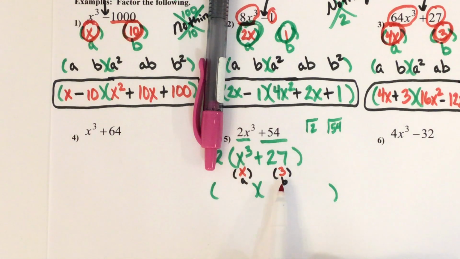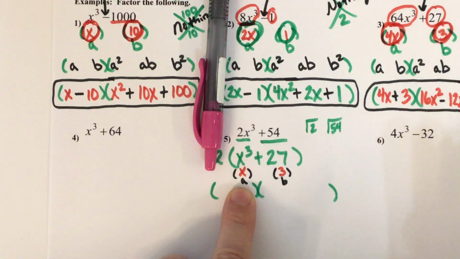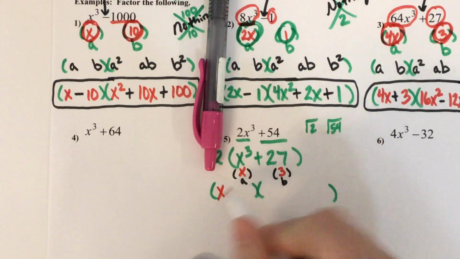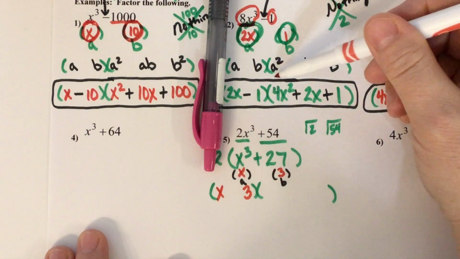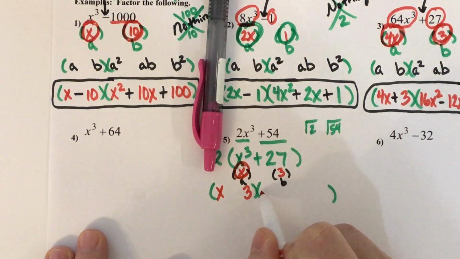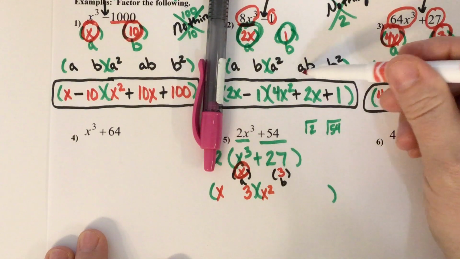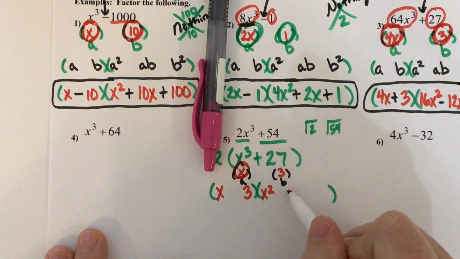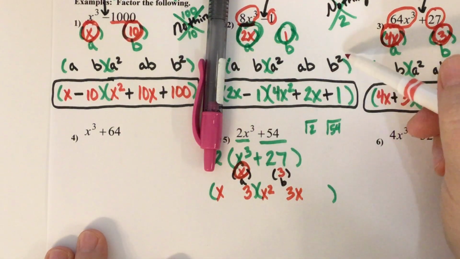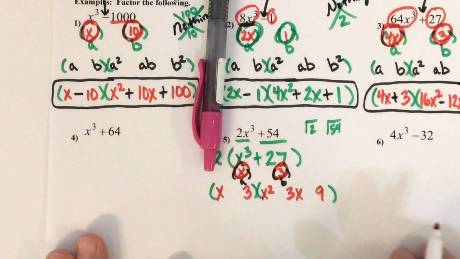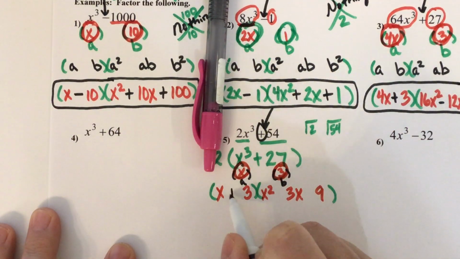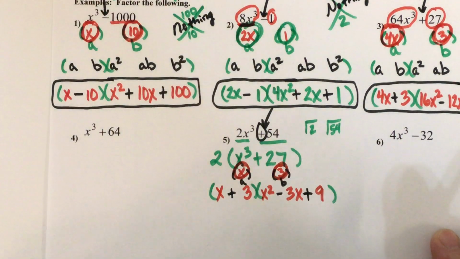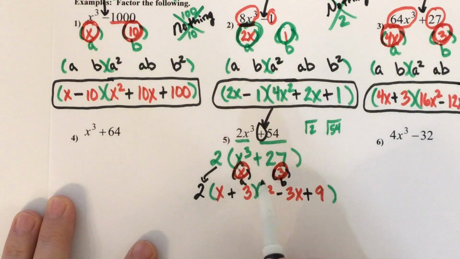Okay, so it is very important to find A and B. Now let's do exactly what the formula says. Okay, first it wants our A, and we said A is X. Then the formula wants B, and our B is 3. Then it wants A squared. So X times X, X squared. Then it wants AB, A times B. So X times 3, 3X. And in the back, it wants B squared. 3 times 3, 9. And then the signs go same, different, plus. So this one started out as a plus. So same, different, plus. And then this GCF I've been covering up, don't forget to drop him. Shoo! And that's our answer.